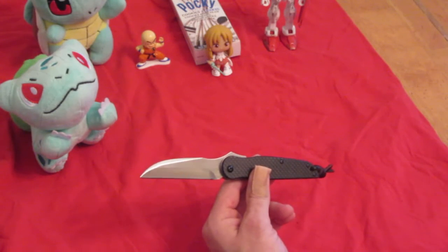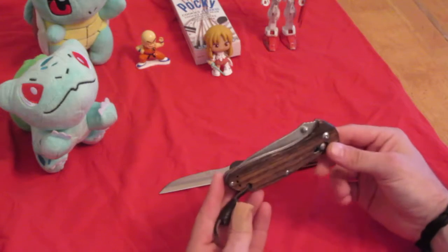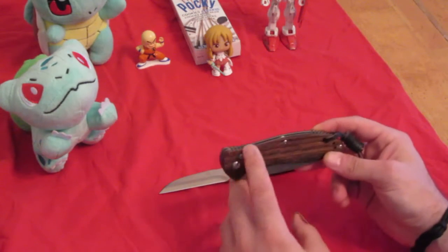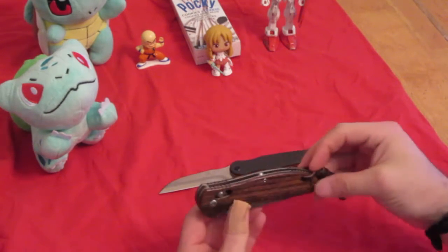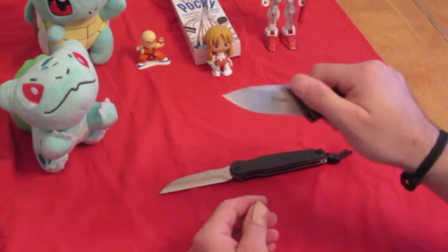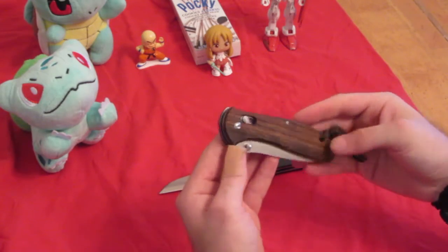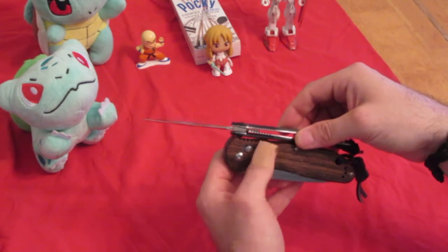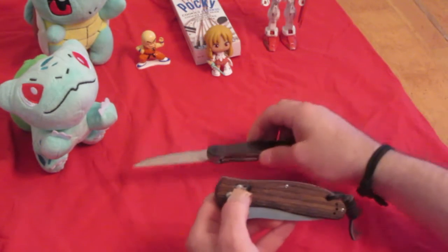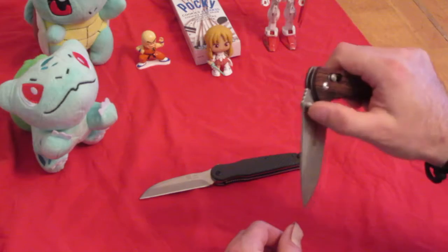But let me show you what I carry normally on an everyday basis, and this knife is in competition for that same pocket space. And here is a Benchmade Griptilian clone. It's a clone of a Benchmade Griptilian, so it's not going to cost as much as the Benchmade is. But it's one hand opening, also has a nice wood handle, and it has the axis lock, which I assume, and most likely am correct, is stronger. Not that I need a stronger lock than a liner lock, but it's just a fact that it probably is.